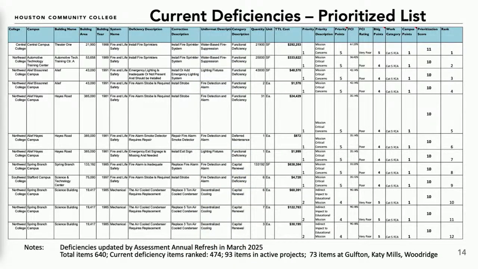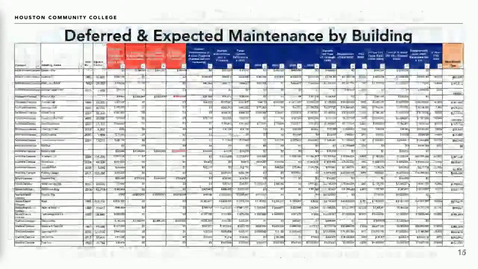In the packets that you have, there are a lot of attachments with a lot of data that ultimately came from some spreadsheets with 80 gazillion rows in them. This is just a sample of the prioritized list. It's by college, by building. We put the information about the building on there, how many square feet the building is, what year the building was built, and then the prioritization for that item, what the item is, how it rated out. And this is just sorted in priority order.